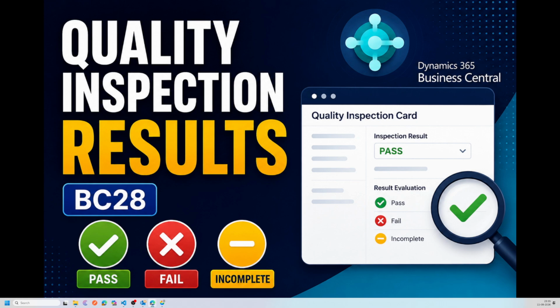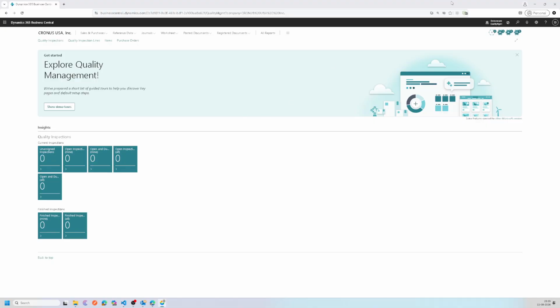But at this point, Microsoft made it more flexible to change based on your customer requirement. In quality inspection results, you can configure as many results as you want and in what circumstances those occur.